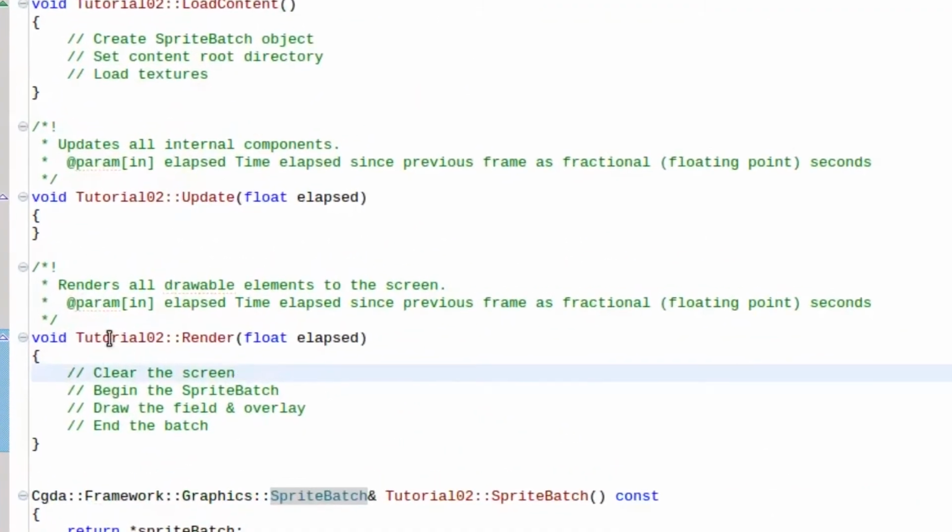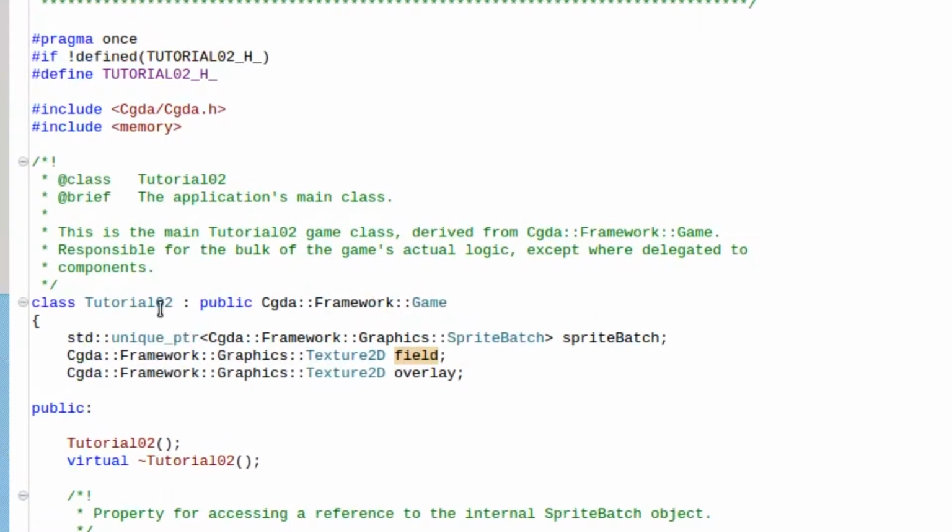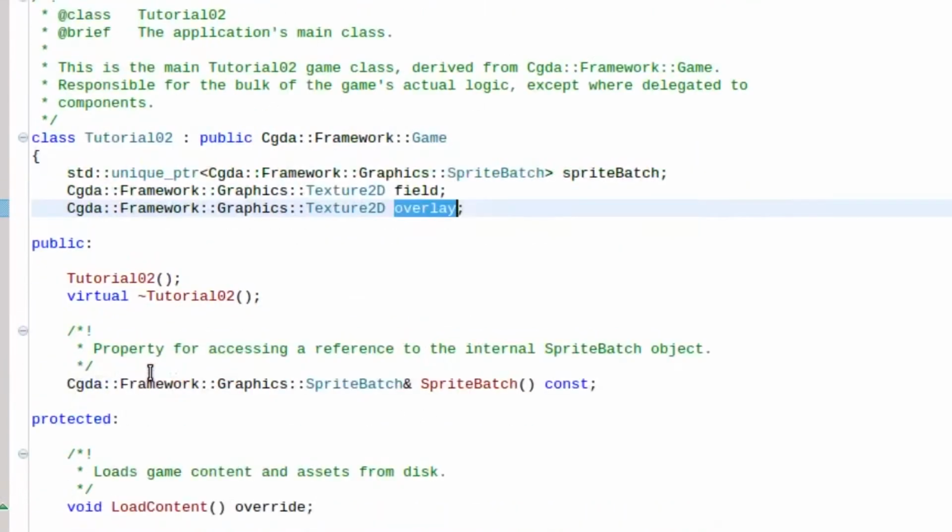So let's go ahead and do that here in the Tutorial 02 render function. Actually, before we do that, let's just go over what I've done here. We have a pointer to a SpriteBatch object, and this is a private variable. We have the field texture and the overlay. And again, the field is simply the watermark and the divider, and the overlay is a placeholder for the scores.